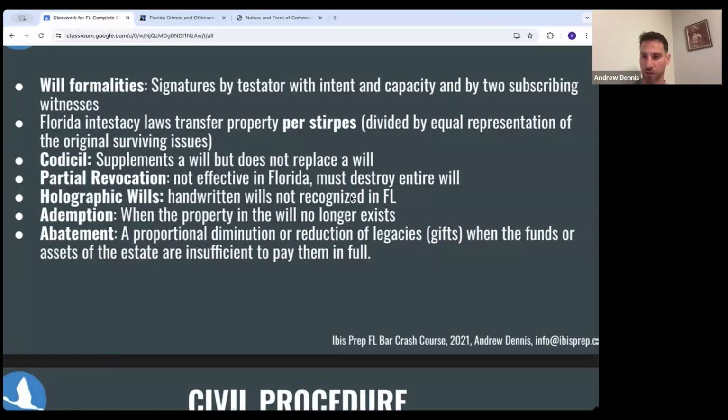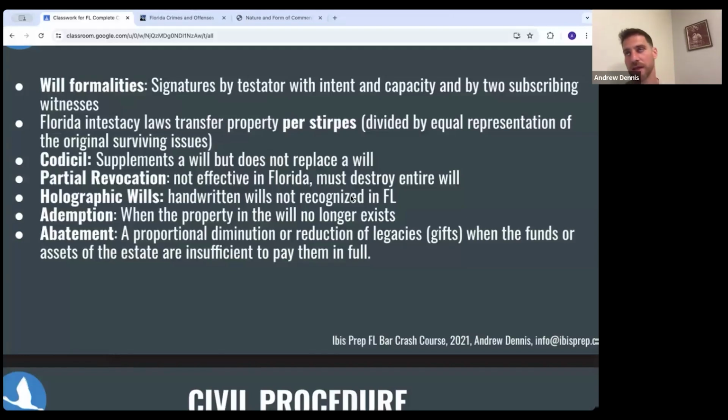So if you cross out a section of the will, doesn't it invalidate the entire will? Can someone confirm or correct me? No, that's not the case. If you cross out a section of the will, you haven't done anything. You have to do a complete revocation of the will. You can't just do a partial revocation. And when you do the revocation, you have to have the intent to revoke it and the actual physical act. It can be at someone else's direction. You can direct someone to do it, but they have to actually be present, and you have to tell them to revoke it.